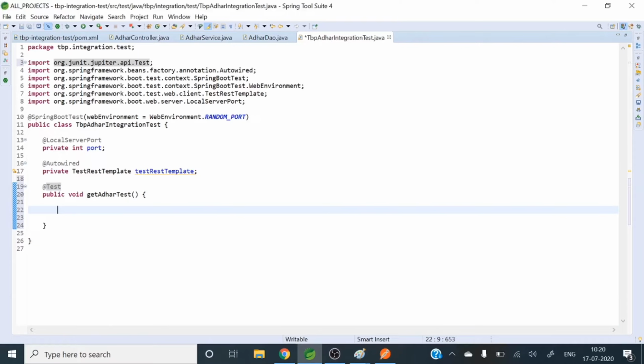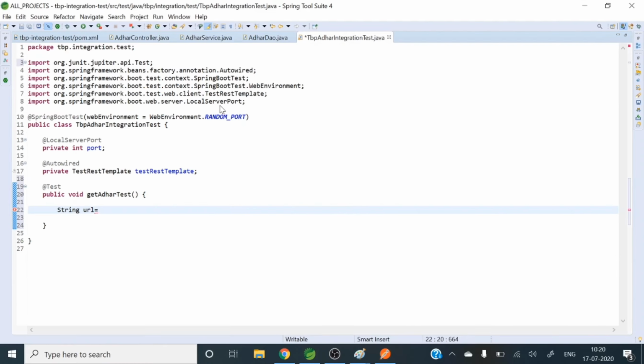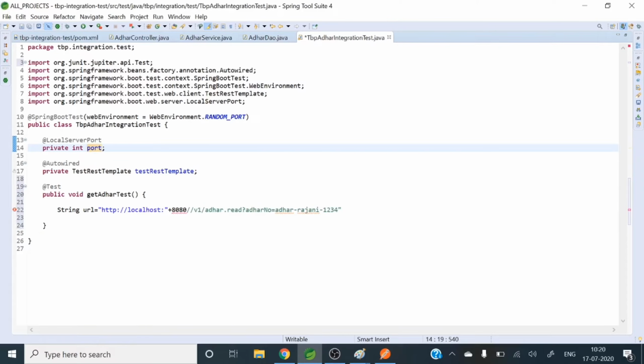Then here we need the URL: String url equal to, let me take this URL. First we need to build that URL. Here the port will be taken from this port, instead of 8080.